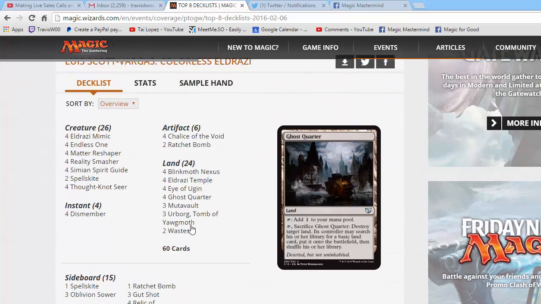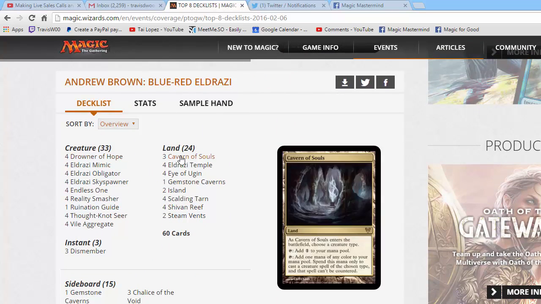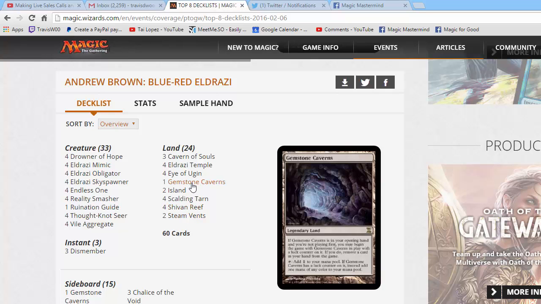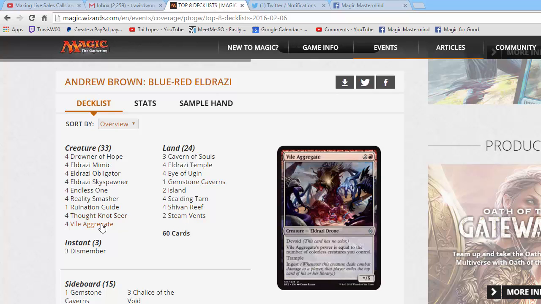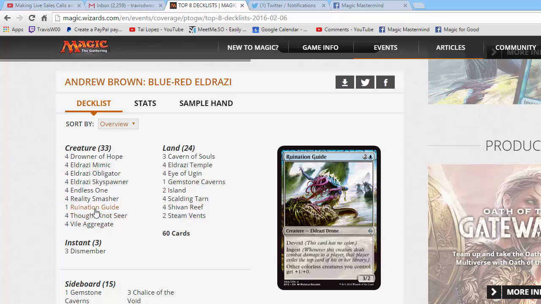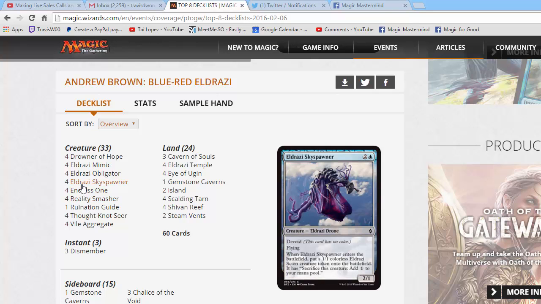Same list here. So we've got the 2-channel Fireball guys. So the blue-red Eldrazi is very interesting. It's a bit different. Cavern of Souls is a good one. Gemstone Caverns is a nice little greed ball. Vile Aggregate, sure, if it costs only a red mana, why not? Thought-Knot Seer, Ruination Guide, colorless creatures. I mean, with Eye of Ugin, all these cost 1, right? So why not? Sky Spawner's interesting. Blue for a 2-1 and a 1-1.